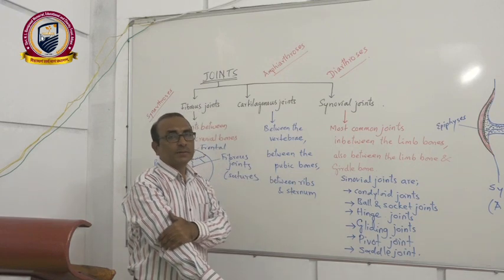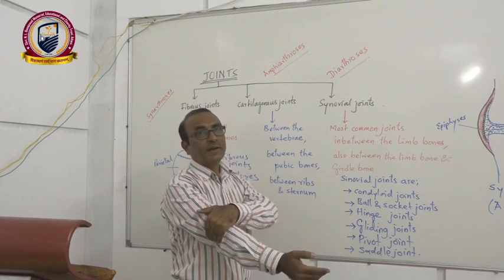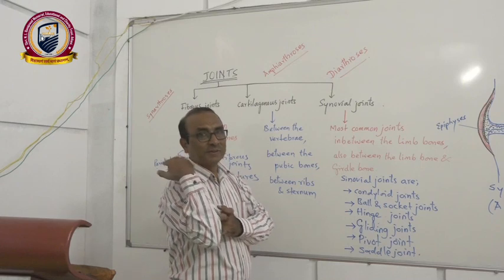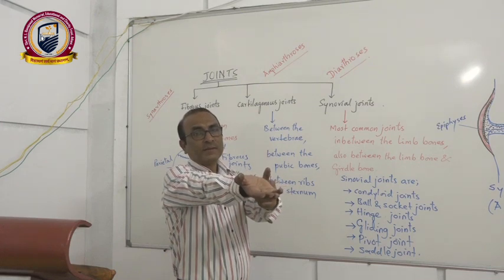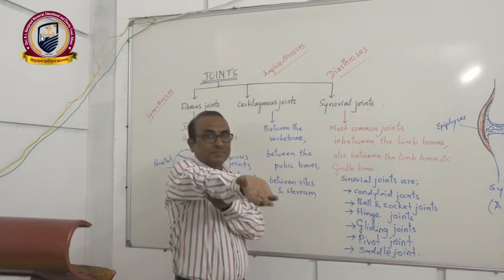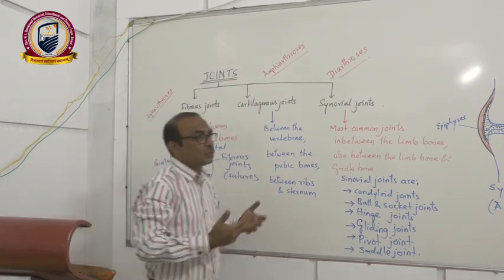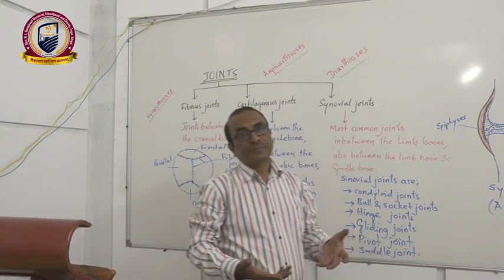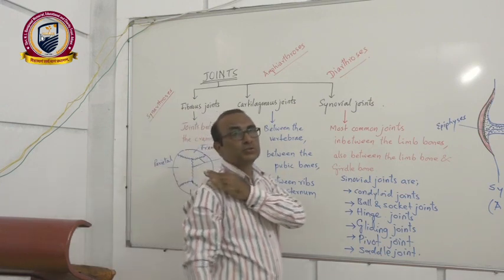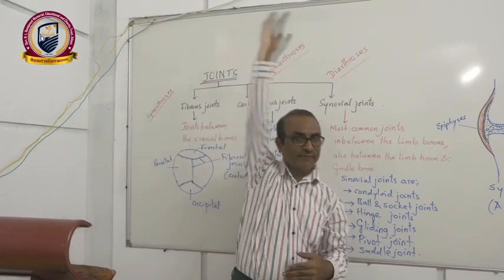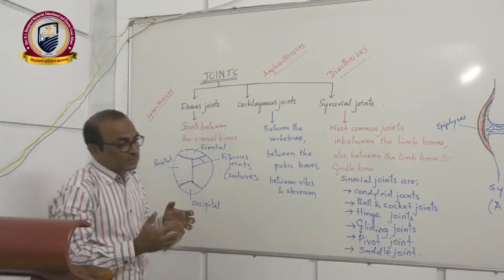Likewise, the joint between the upper arm bone and lower arm bones, right, at the elbow region, allow me to fold inward like this, and I can stretch it like this, 180 degree, right? But I cannot bend it back. Clear? So one way movements. And there are some joints which allow us to show rotatory movement, 360 degree movements, like the movement of the shoulder joint. So I can rotate my hand like this very well, right? So there are different types of joints, and further these joints are classified.